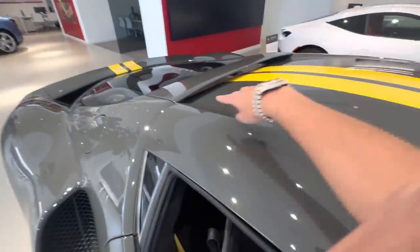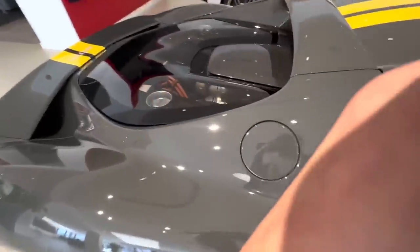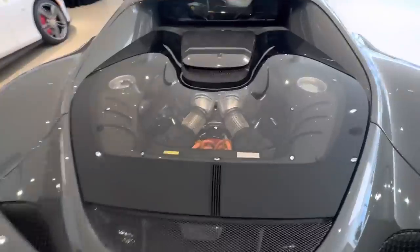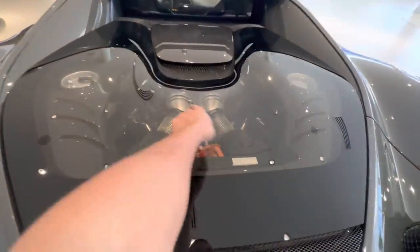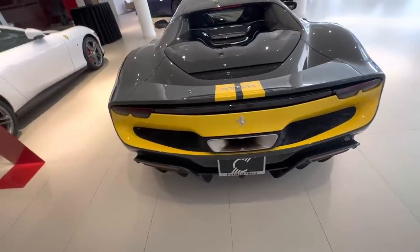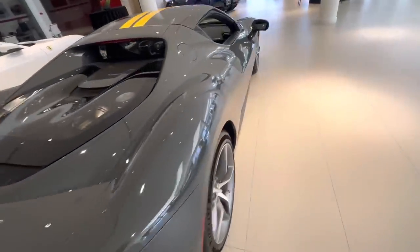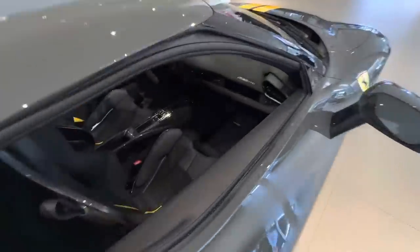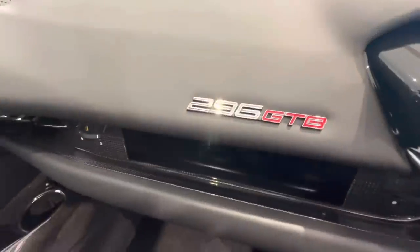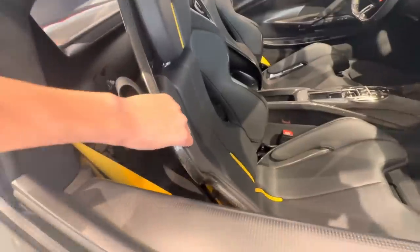Got the air. Got the V on the top for aerodynamics. Oh, you can see this engine way better because it ain't a convertible — it's a coupe. It got twin turbos. Twin turbos. Got the carbon fiber. It's John Hall at Ferrari of Miami. Now what this one right here is called — this is a 296 GTS. Look at this — oh, we. These seats are so thin though, bro. How you even fit in here, bro?